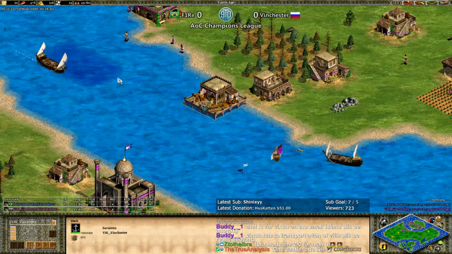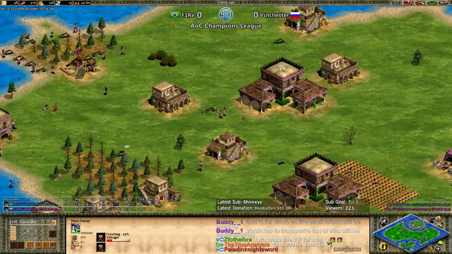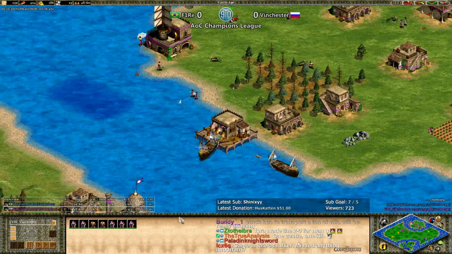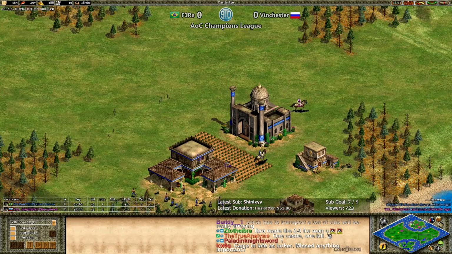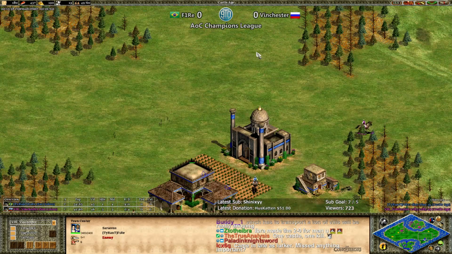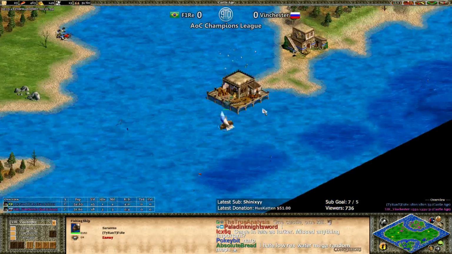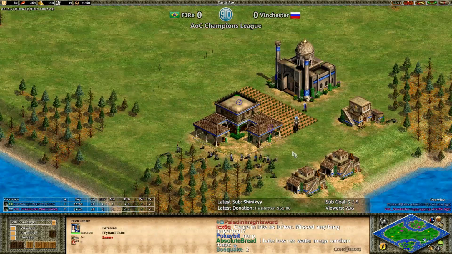Maybe he's just not... Oh, he doesn't have the wood for it? He does not have the wood for it. That means he will lose all his fishing ships. Okay, so this is really, really good play from Fire. He has his own monastery. Fire is, I guess, 4 fishing ships ahead. 5 fishing ships ahead now. And 2 Vils behind.